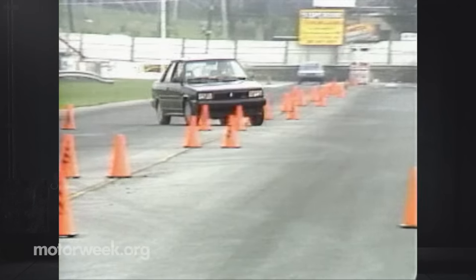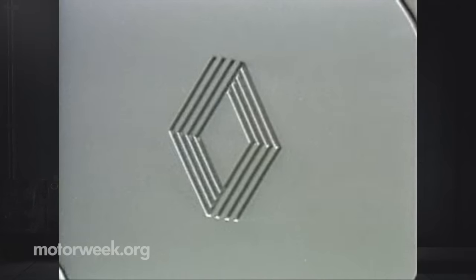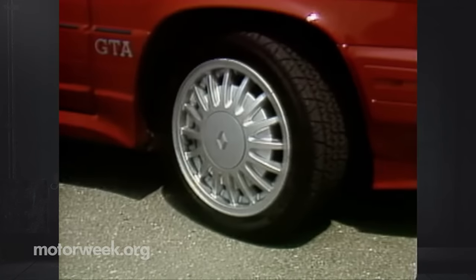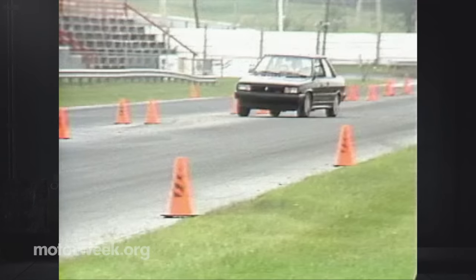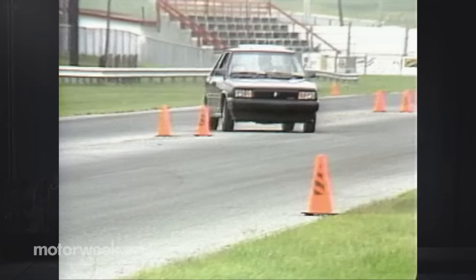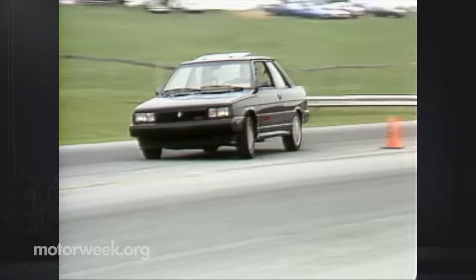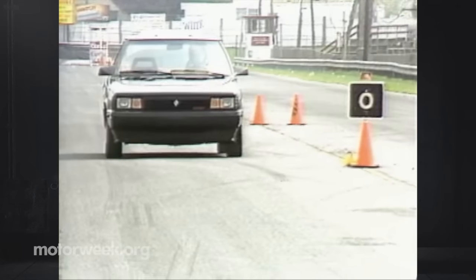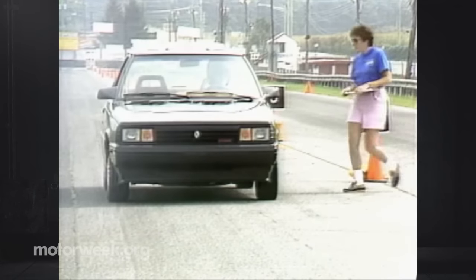However, you get fair warning if it's going to happen, thanks to the moderately fast and precise steering. The wide Michelin X-GT tires, getting their first production use on the GTA, give aggressive traction and help with excellent driver road feel. You may need full power to execute the toughest maneuvers, but the rest of the GTA responds rapidly and securely. Overall, we were impressed. The GTA's braking system is also beefed up from other Alliances with front ventilated rotors and larger calipers, doing a great job of reducing fade to a minimum.